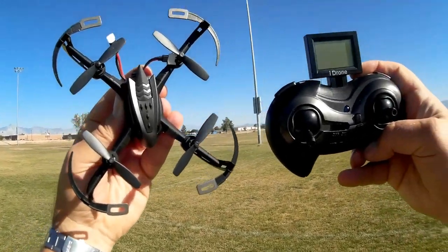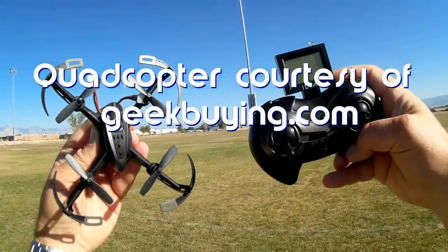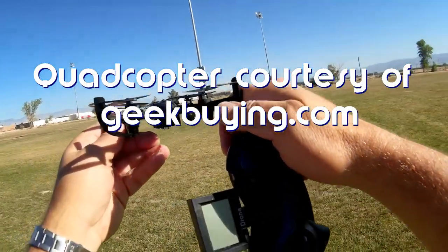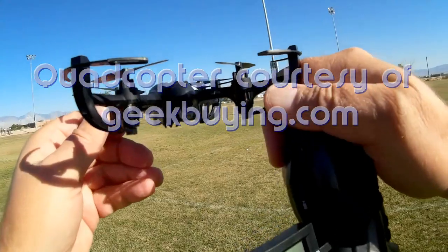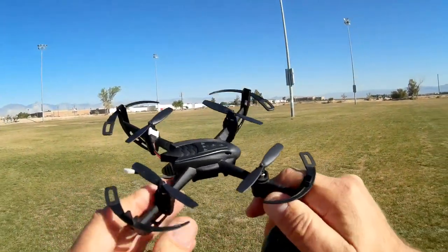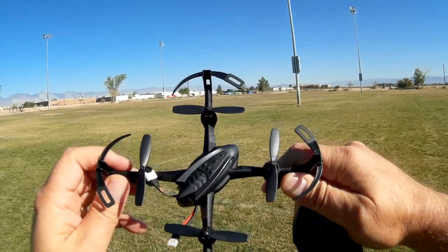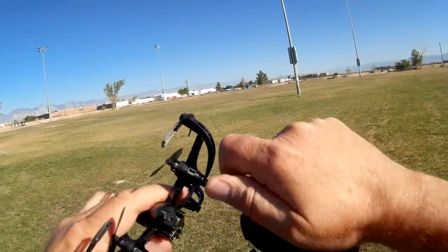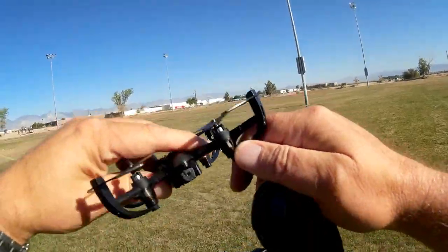What I got for you today is a review of the Yizhan iDrone i4s. Now the i4s includes a 2 megapixel 720p HD video camera. There are other micros out there of this size that have HD video cameras, but supposedly this one here is much more stable. We're going to find out here shortly.